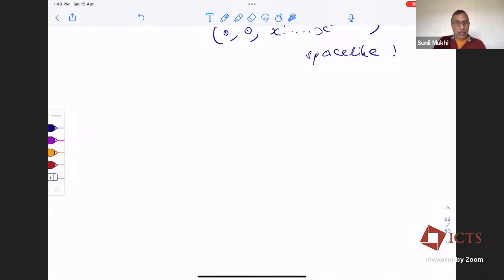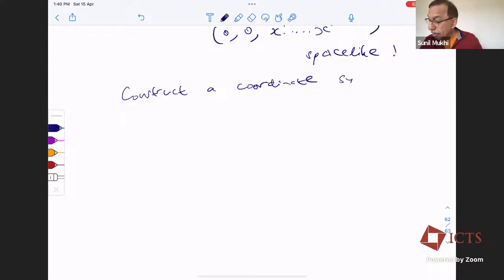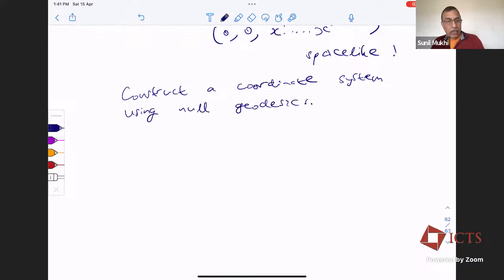Okay, and now that we've established it, we can construct a coordinate system using null geodesics. The weird thing is I get not one, but two coordinate systems. This is analogous to what Raychaudhuri did. He constructed one coordinate system using time-like geodesics. That's not how he wrote it, it's not even how Wald writes it, but it's how Witten wrote it. And also, I think how Sachs liked to think about the null case, that we are basically constructing a coordinate system using geodesics as a method to find the coordinates, thereby simplifying the coordinate system to a point where Einstein equations become solvable.